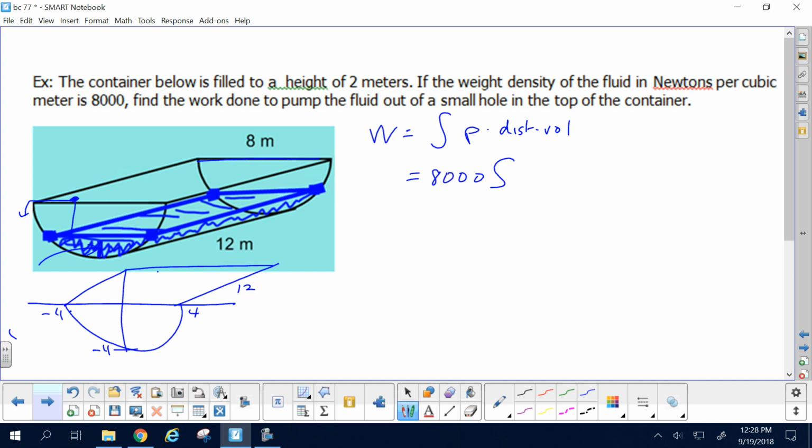Here we go. Okay. So then, the thing is, it's only filled to a height of 2 meters. So where's the top of the fluid? Negative 2. Okay, cool. So now we're rolling. Let's go to the distance. What's the distance you have to pump the fluid? Negative what?